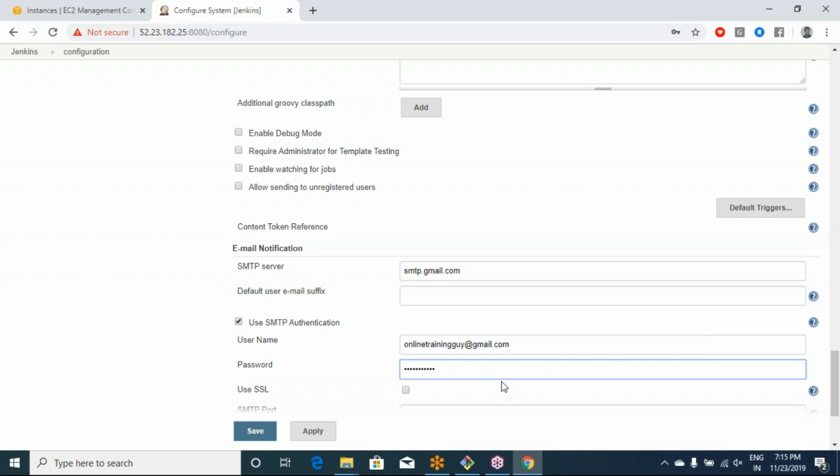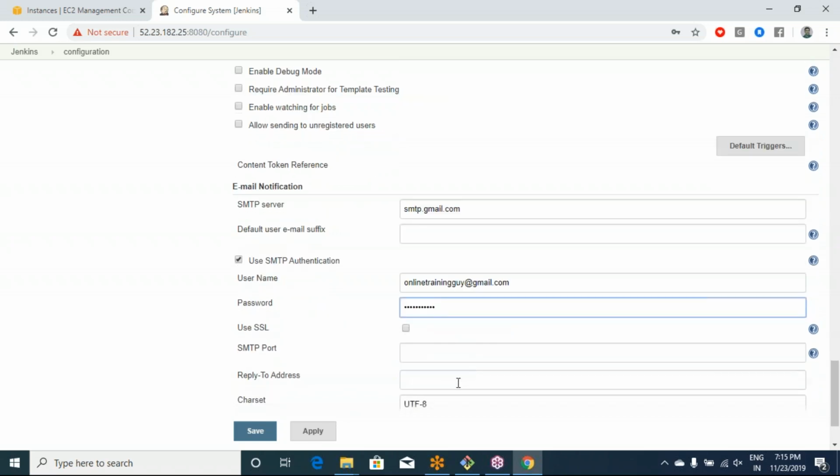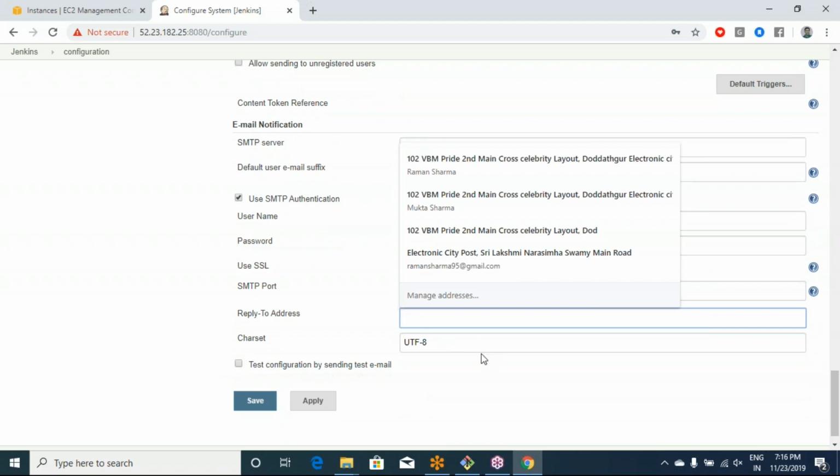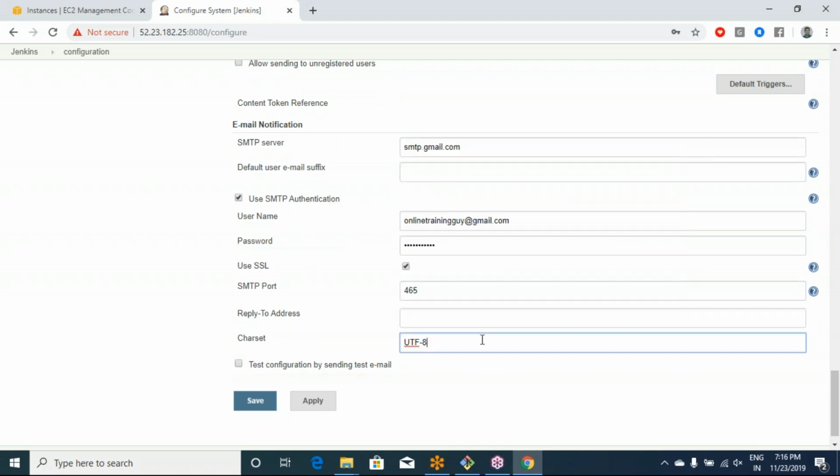It may not work because of some security on my account, but if you have the full permission, then it will definitely work. And you can use SSL and SMTP. So the SMTP port number is 465 for Google. If you want replies to go to some email address, you can give that email address.